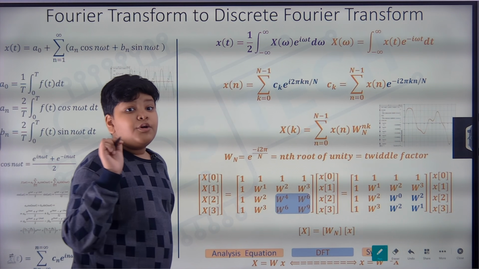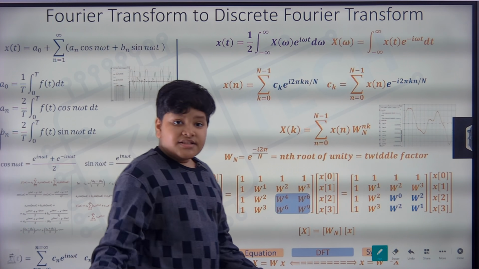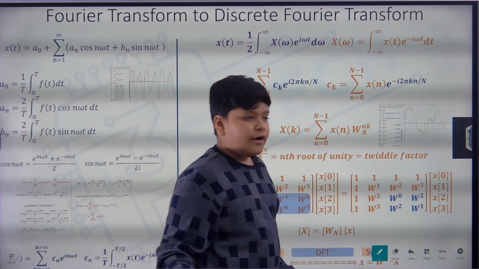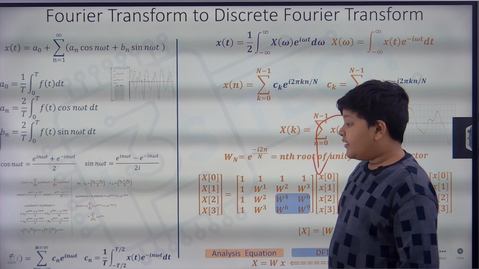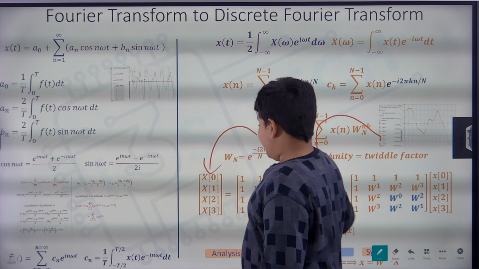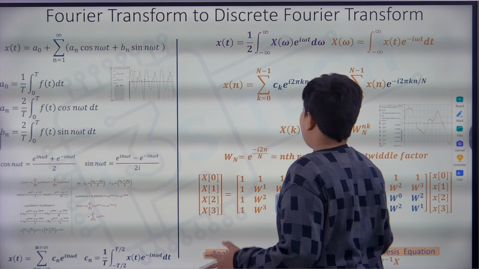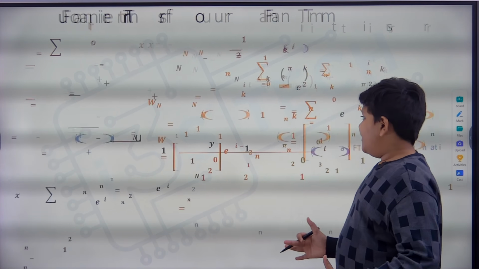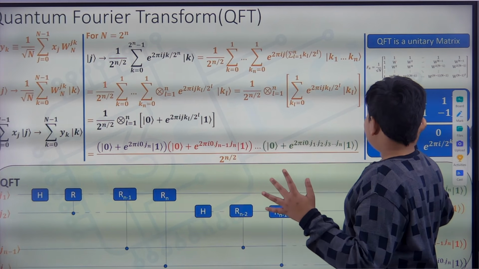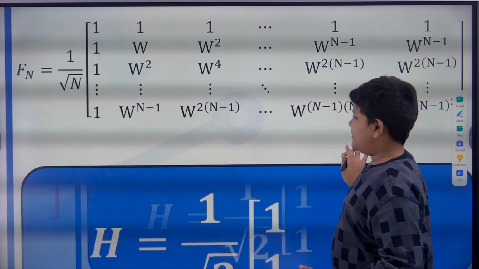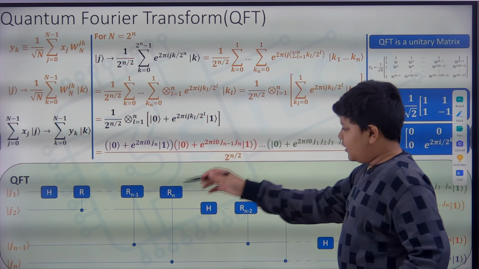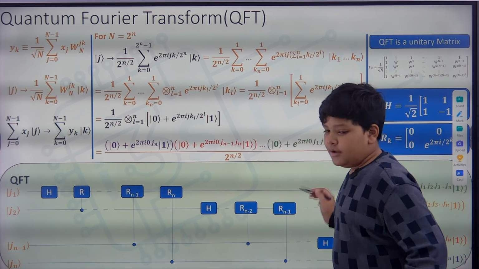But any quantum gate is also a matrix. It's a unitary operation. So instead of putting in a list of points, what if we put a quantum state in, and then we get a quantum state out? Well, that is the quantum Fourier transform. You can see here, it's the same matrix. This is the same matrix, and this is all the QFT which is going on.